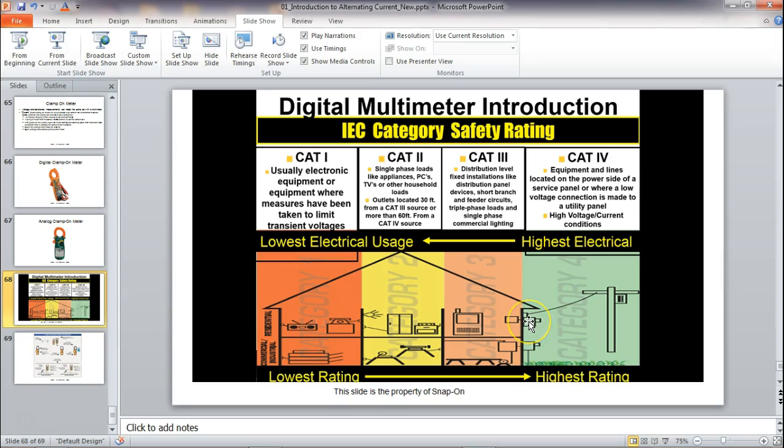Having a meter that's a Cat 4 meter and rated at 1000 volts AC, you cannot put that meter into a 2300 volt circuit. So you've got to understand what you're measuring and make sure you have the right category meter plus the range of the voltage that you're going to get into. By the way, if you don't know the voltage you're getting into, don't put your meter in the circuit until you find out. And that's just safety.